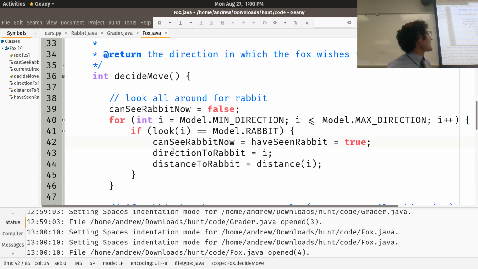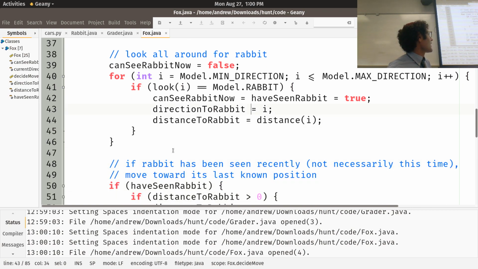It basically uses all these methods here, and it has a look in this direction, and if look is equal to model. By the way, something interesting with my font, I'm using ligatures, so that single equals is actually double equals. It's just really long, so you'll have to note that. Also, when I do a not equals, it will appear like that. It's just a feature of my font, and I happen to really like it.